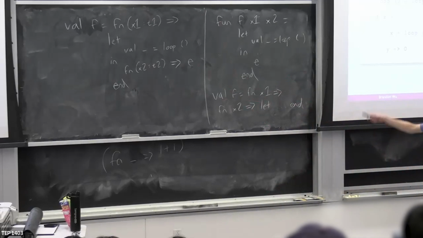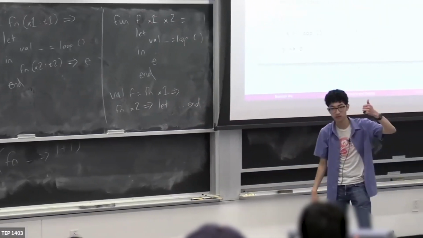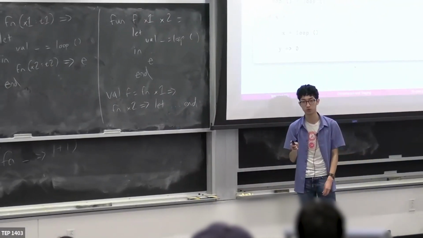So this one is always going to be total because I can't ever evaluate this until I get this. But this one evaluates this let as soon as we give it this argument. All right? Temperature check. How do people feel about that? This is a really important thing to have in your evaluation model of how the language works, okay?